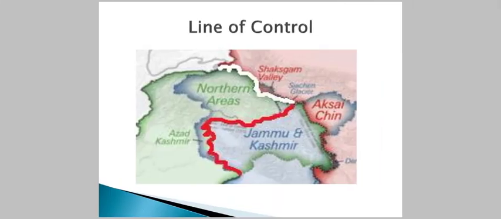This is another border area, you can consider it or not. This is not a border in the real sense because this was just an arrangement made between Pakistan and India in 1971, and this line is known as the line of control. Its total length is 740 kilometers, and this is the line which separates Pakistan's Gilgit-Baltistan area and Pakistan's Azad Kashmir area from Indian occupied Jammu and Kashmir.